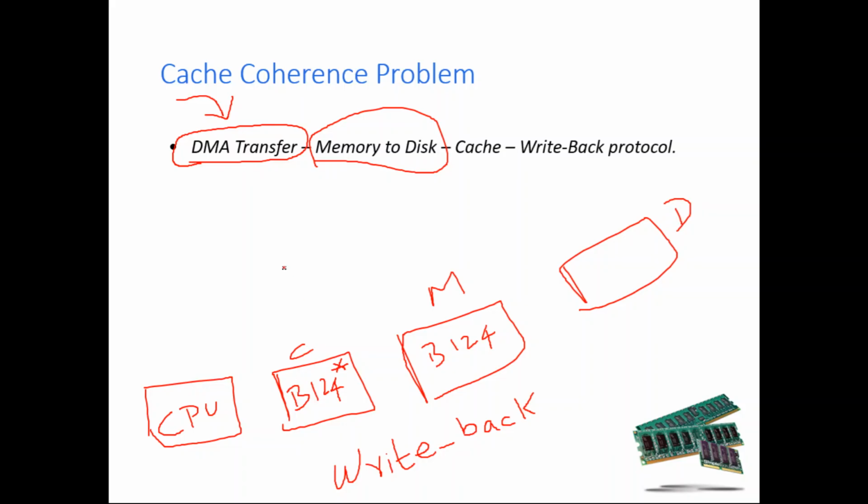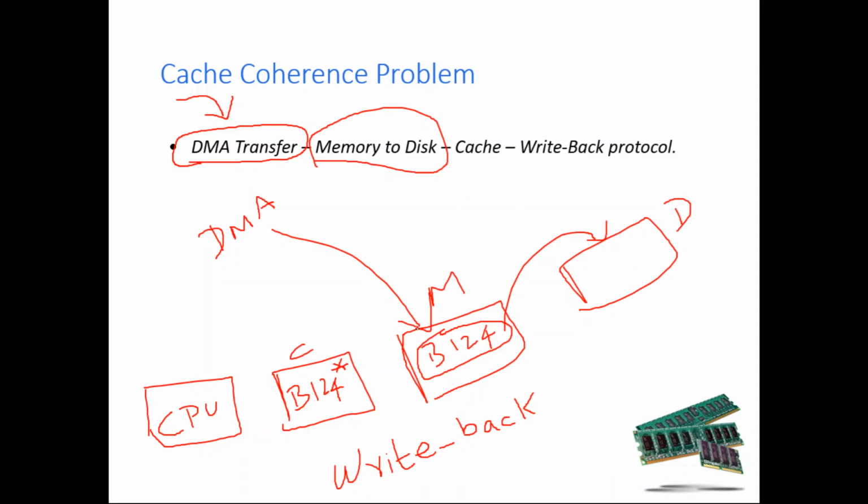So now, because of DMA, where memory can be accessed without the involvement of the CPU and the system bus, some program or process wants to transfer or copy this particular block 124 from memory to disk. What's the problem in doing that, you may ask.